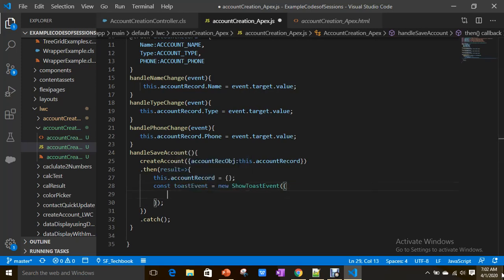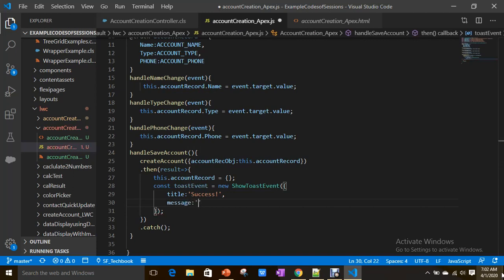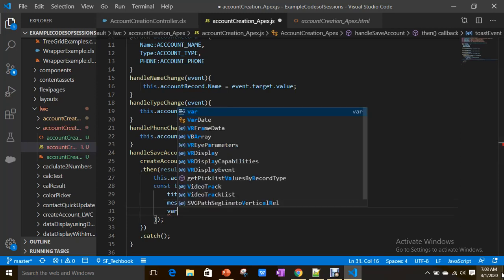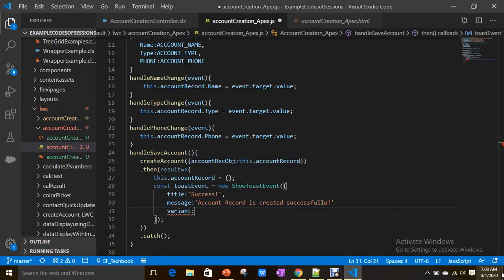Title is success, message is account record is created successfully, and the variant, to represent whether it is success or failure, is success.